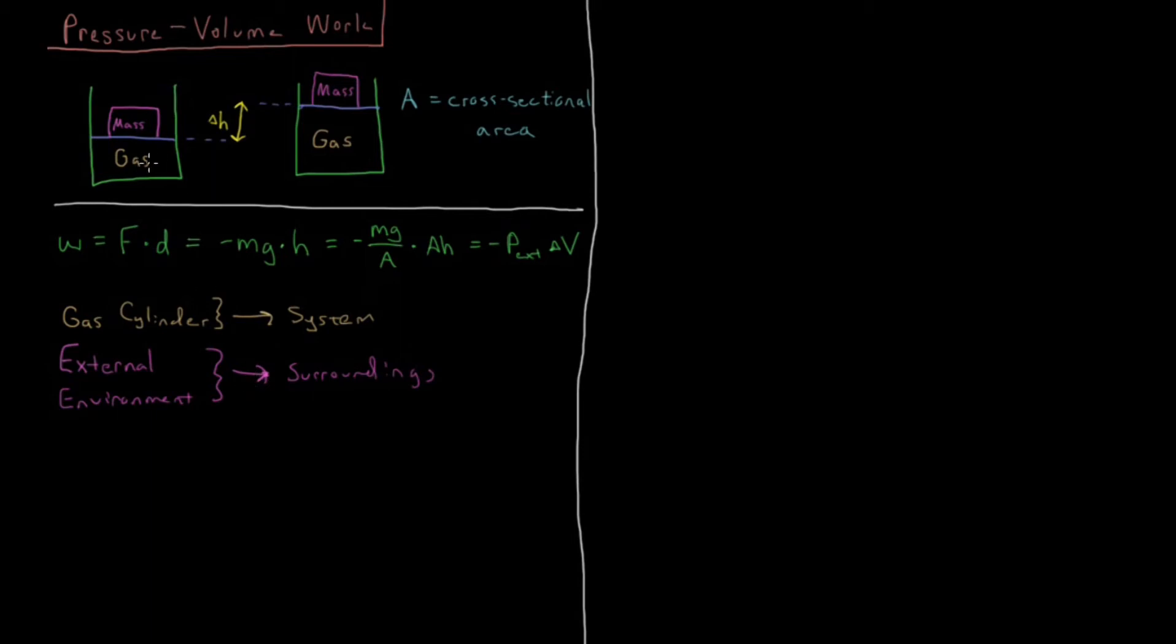And what type of system is this going to be? Well, the cylinder is sealed, so we can't exchange any particles, no gas particles getting inside or outside. But we do seem to be able to do some type of work on it here. We can affect what the temperature is on the gas, and we can affect the heat inside of it, the work we do on it. So we can exchange energy with it, but we cannot exchange particles. So by the nomenclature that we discussed in the previous system, in the previous video, this would be a closed system.